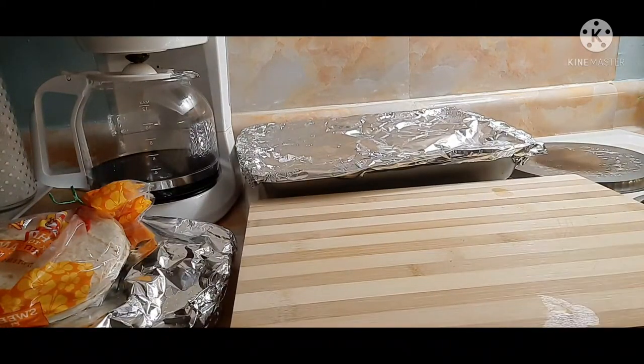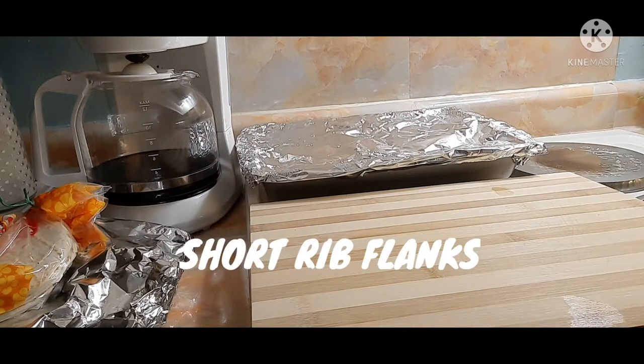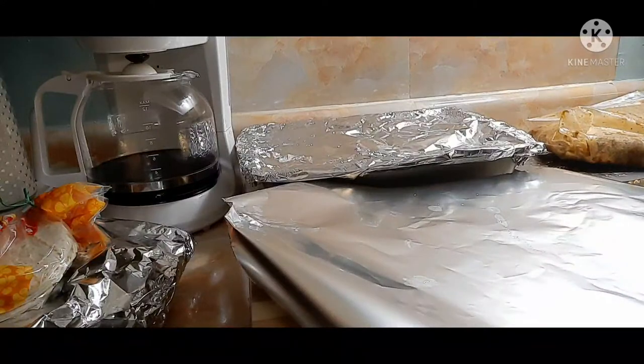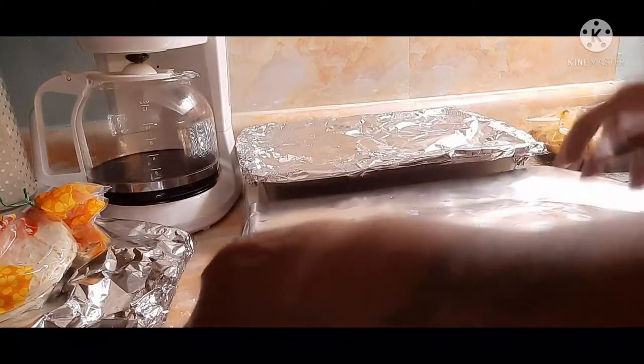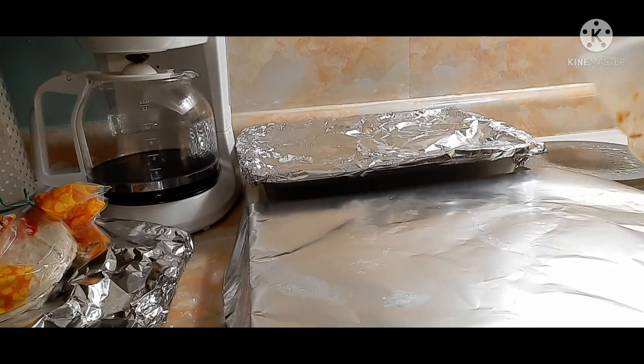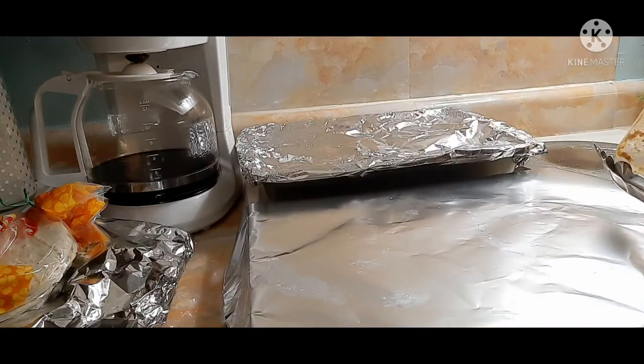So what I'm going to do next is take our steak out of the refrigerator so that it can begin to become room temperature. I'm not going to lay it flat on the board. I like to preserve the board as much as I can. And also with meat, I'm going to be very careful with cross contamination. Constantly wash your hands when you touch your meat. As Gina Young says, impeccably clean your hands. Impeccably.